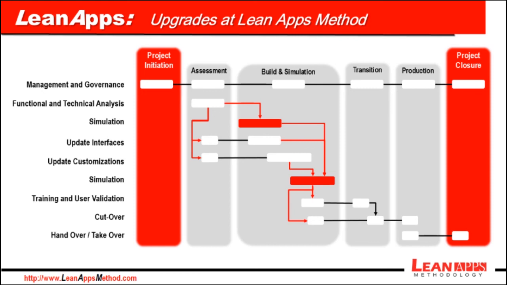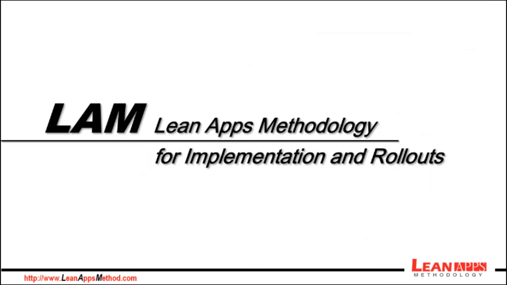Let's now see the application of the LeanApps method for an implementation project lifecycle. It may be a regular implementation or a rollout, since both are implementations. What will change is the management and governance used in each one due to the difference between an implementation and an upgrade project. For that, I suggest you watch the video about Oracle EBS rollout to Brazil.